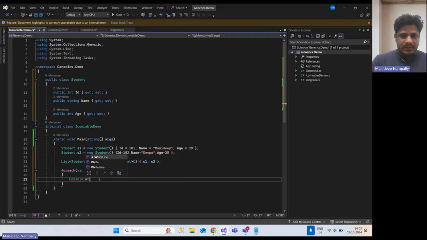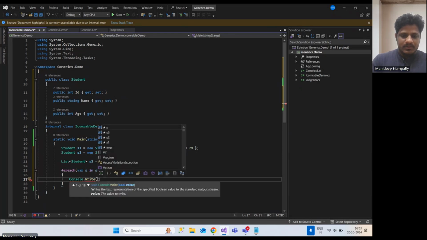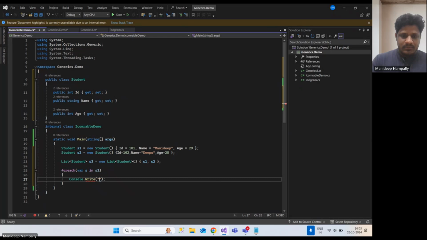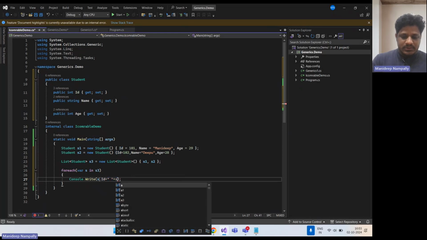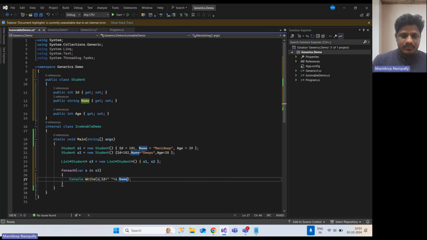Console.Write s.id, concatenation, s.name, concatenation, space, s.age.